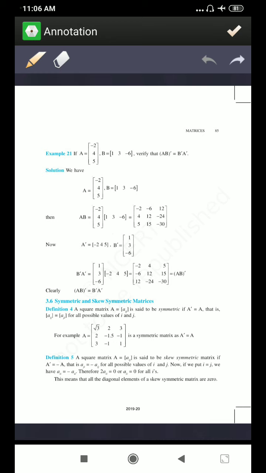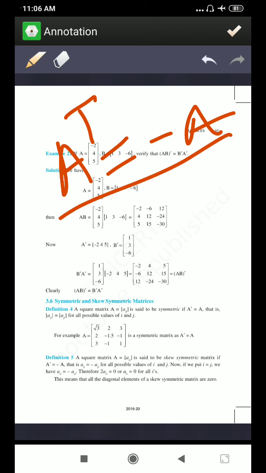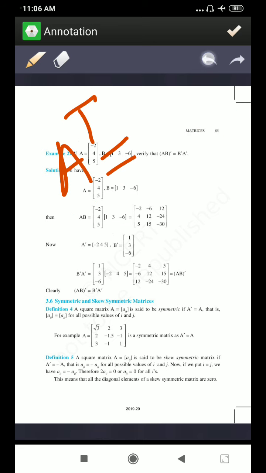In skew symmetric matrix, if A transpose is equal to minus A, then the matrix is called skew symmetric matrix. Means if A transpose is plus A, then it is a symmetric matrix. If on taking transpose, you get the negative of the same matrix, then it is called skew symmetric matrix. All right, in skew symmetric matrix the condition is there, and this question is generally asked in the examination. That is why I am explaining this question.